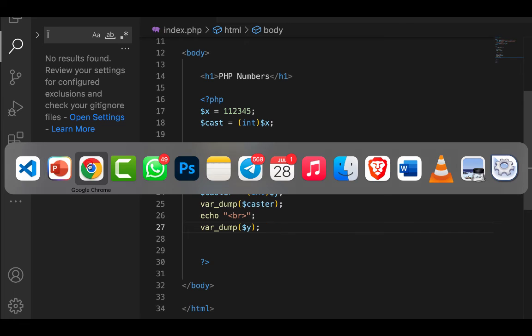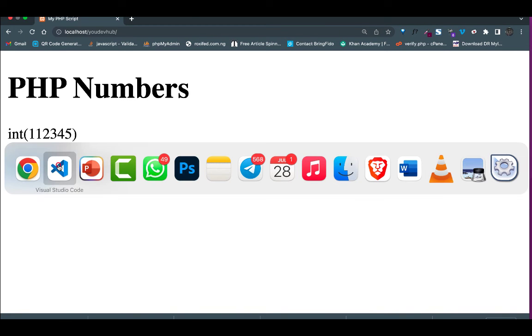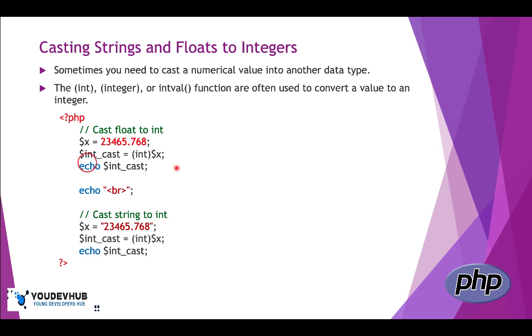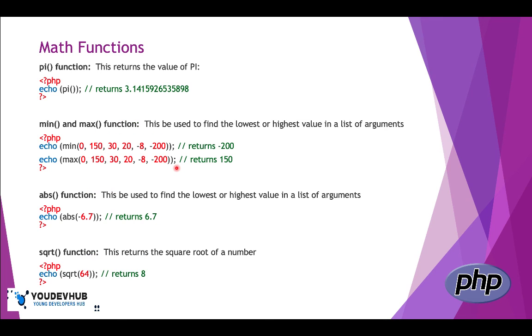So it's very okay if we have a value that is coming in. This often occurs when people fill a form and they are writing it as a string, so we can use it to convert it to an integer, or we can convert back from integer to strings. Now we have the math functions.